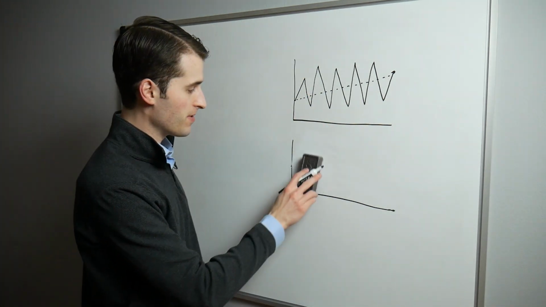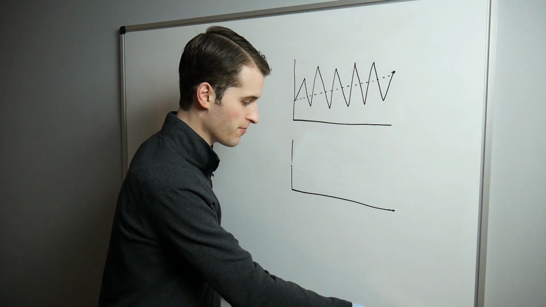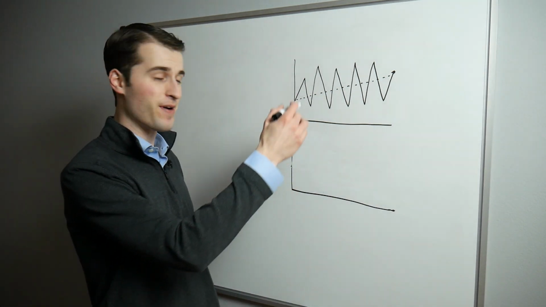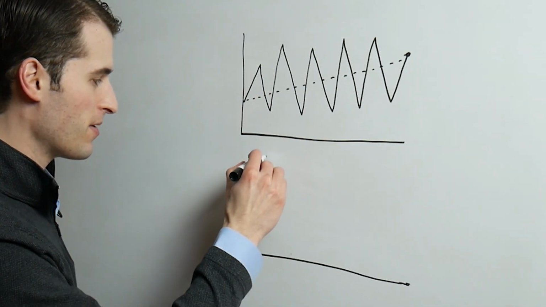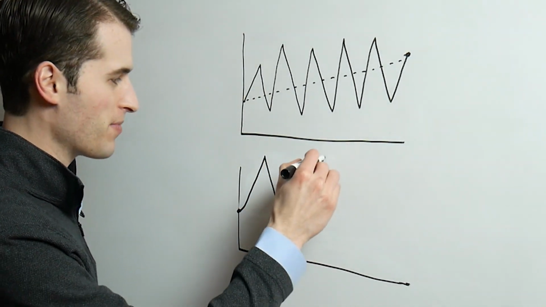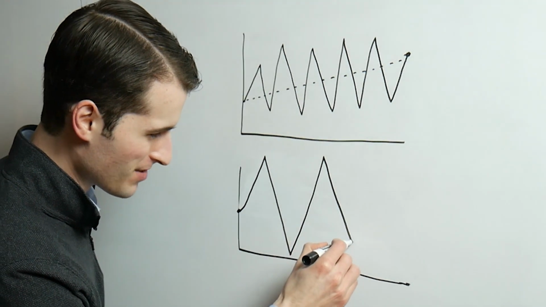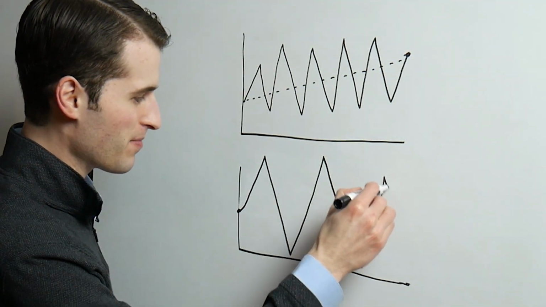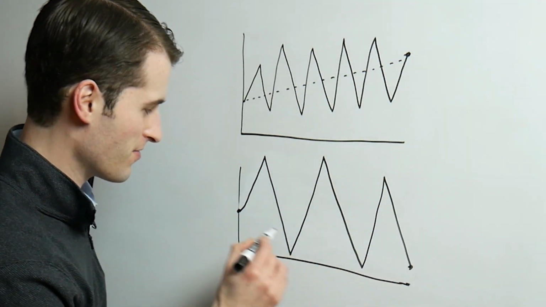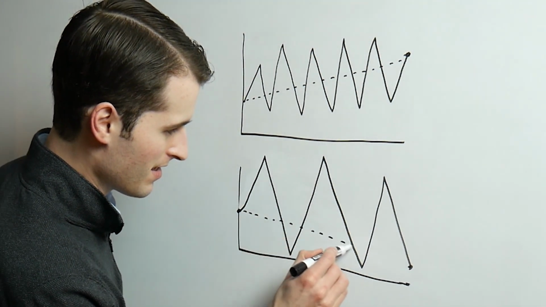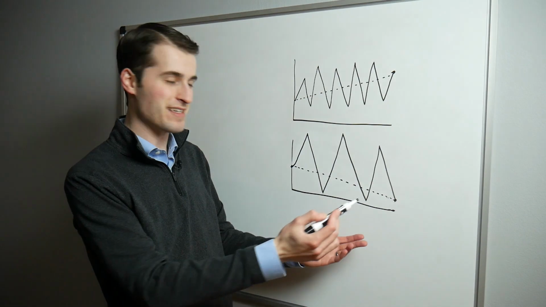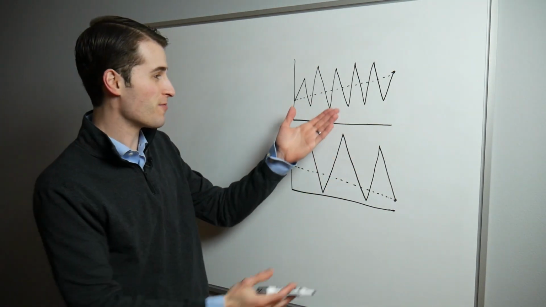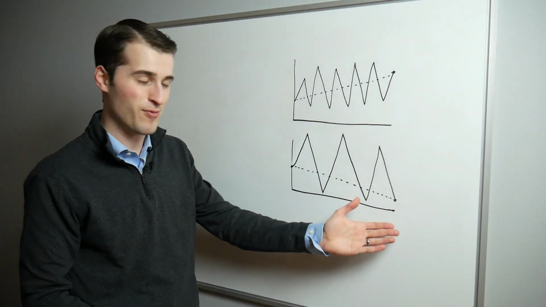And the opposite can be true as well, so I'll go ahead and erase this bottom one, and let's say that this one is actually even more volatile than this top example. It starts around the same point, and it goes way up, almost all the way back down to zero, way up again, even higher, almost breaking this chart, goes all the way back down to zero, way up, and it ends around the same point where it was before. We'll go ahead and do the trend line here. Is this any less risky? So in this case, it looks like the volatility is what's causing the risk. Look how much more volatile it was than this one, and it ended up in a way worse position.